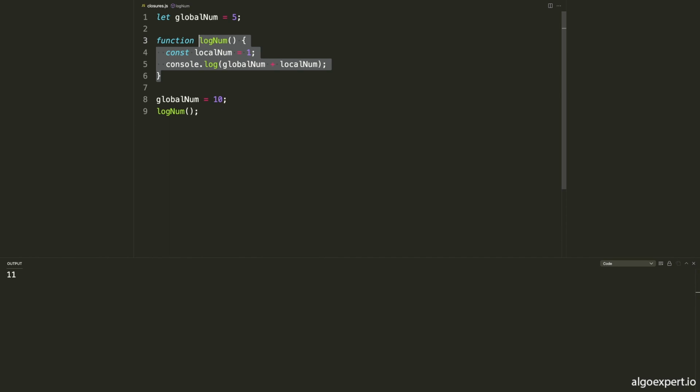This environment simply holds the local identifiers, such as local num being set equal to 1, and it has a reference to the parent environment. So the environment where this function was declared. In this case, it was declared in the global scope, so it also has a reference to that parent global environment. So when the function is executed, it's going to use the local scope first. And then if it can't find an identifier it's looking for, such as this global num, then it's going to look in the parent environment, in this case, the global environment where it finds the variable global num, and that's the number it will use.